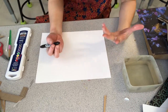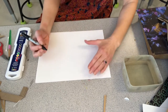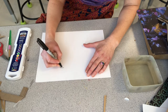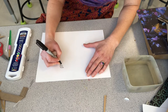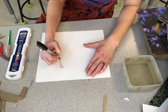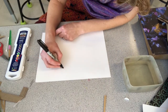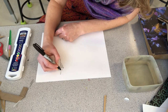Okay, so let's say you want to do a piece of artwork with a Sharpie. Stippling is the act of creating dots over and over again to create a picture of some sort. Now, we're going to do a simplistic version of stippling, but some artists will actually stipple different colors over each other so that they create new colors. But we're going to keep it simple today and just use one color.